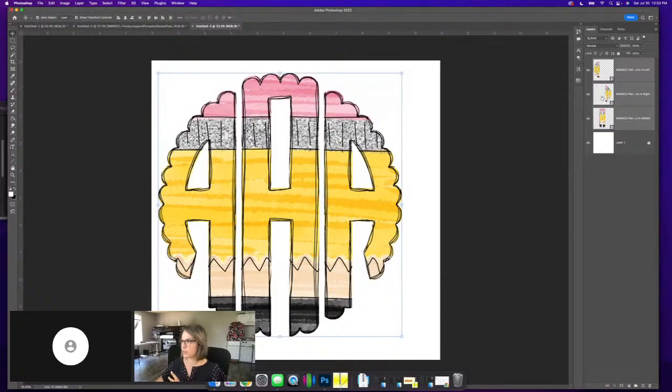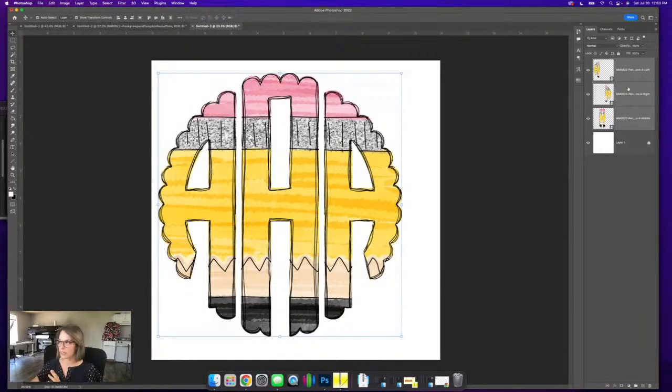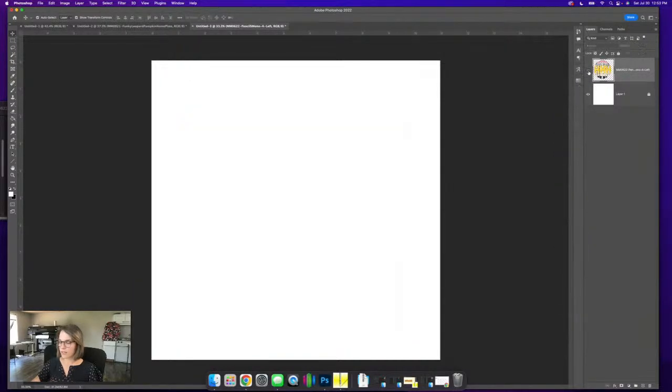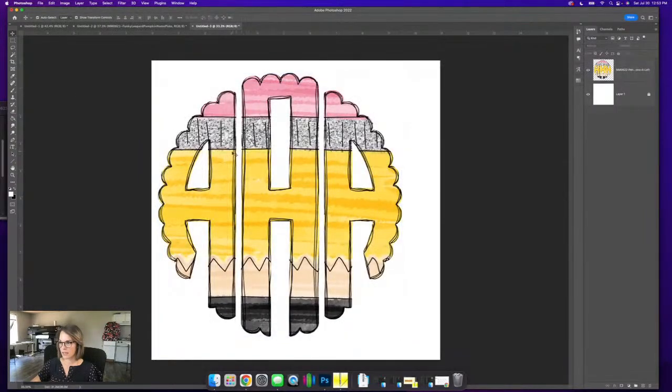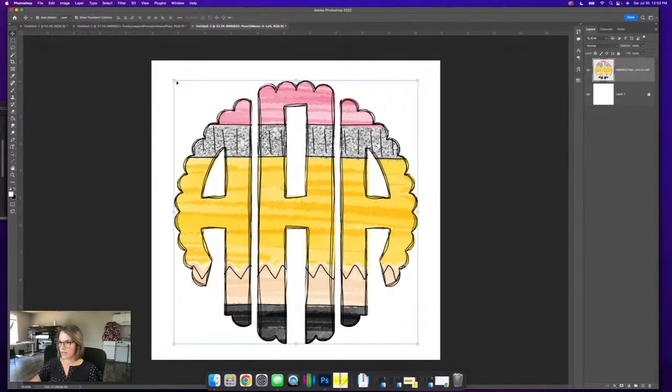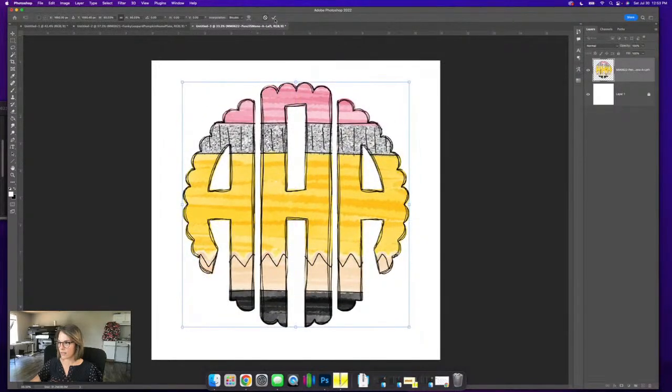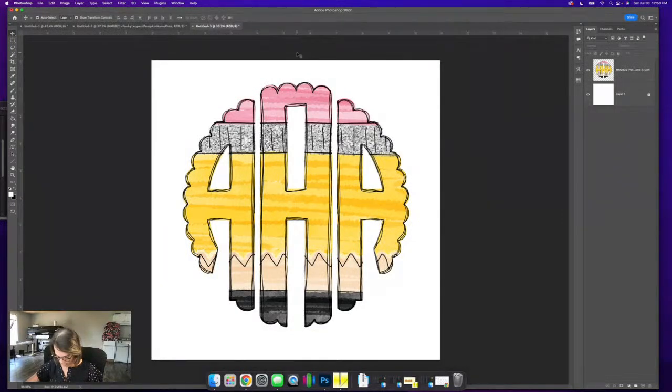So back to grouping these together. I'm happy with the way this looks. I want these to be all on one layer. I've got all the layers selected. So I click the first one. I'm clicking the bottom one while I'm holding shift. Now I'm going to right click and I will select merge layers. So now it's all on one layer and I can easily move this around. You can pull this and drag it down. And there you have it. So let me see where I am.